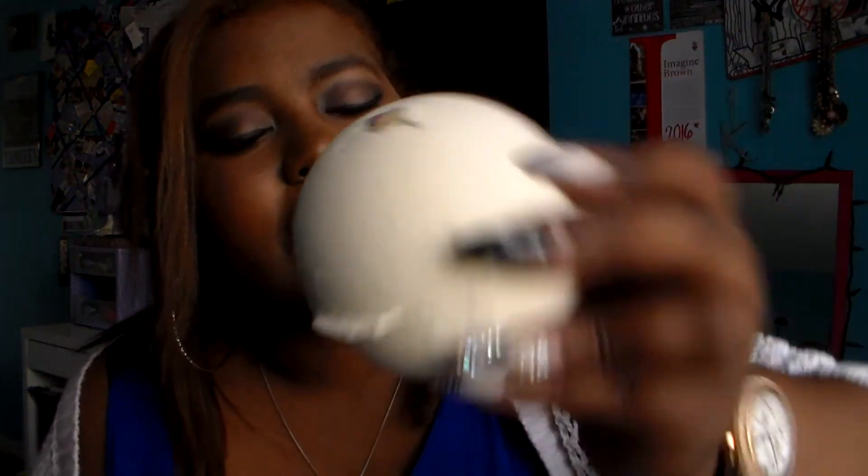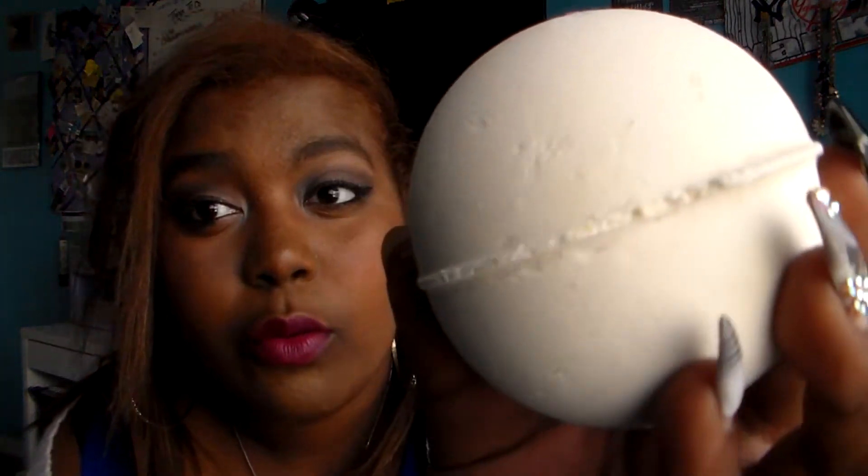If you've ever been to Lush, you know what this is — it's a bath bomb. I love them so much. I used the Twilight one the other day and I posted pictures on my Instagram. This is the Rose Bombshell, and it actually has roses in it, so there will be roses in your bathtub when you use it. I haven't tried this one yet, but I tried the Twilight one and was so obsessed with it — my bathroom sometimes still smells like it. I got a bath bomb and I have a problem, but we're not going to talk about that.